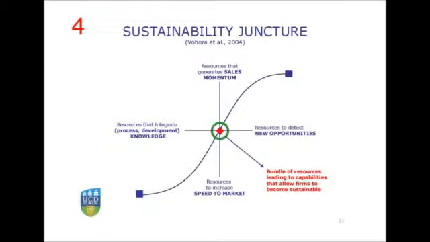Okay? But that is exactly what you need, speed to market, because if this all of a sudden is not, let's say, 3 years, but comes back to 2 years with a much smaller income, then you need to be very quickly on the market with your new idea. So speed to market is essential as part of your sustainability. If you say, well, I have a new opportunity, but it's going to take me 15 years to get there, then you have no opportunity at all. Okay? So you need to be fast to the market. All this, resources that generate sales momentum, resources that detect new opportunities, and resources that are knowledgeable about going to the market very quickly, this should be integrated into your knowledge database in the organization.